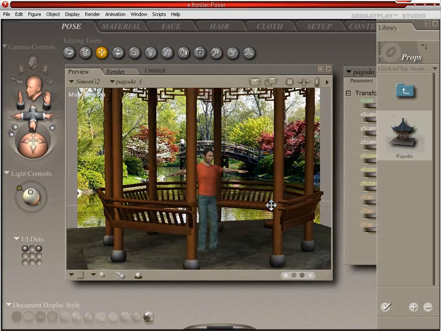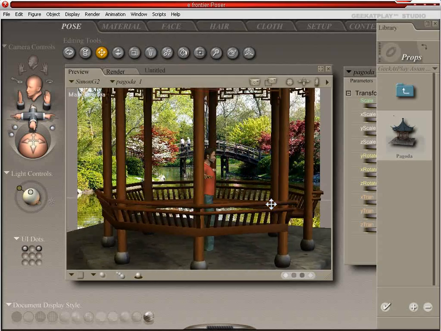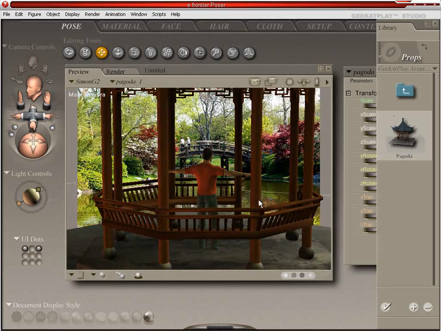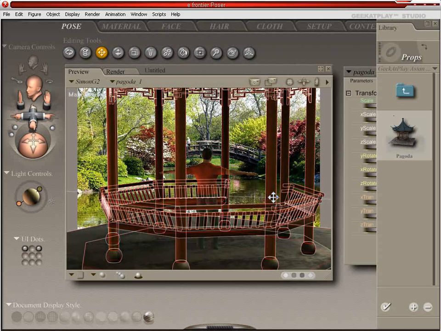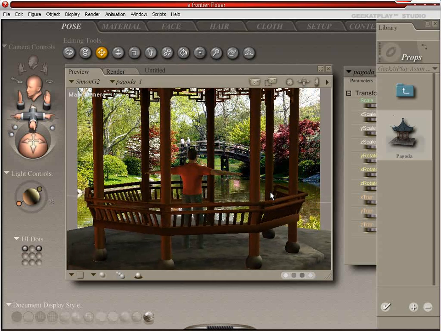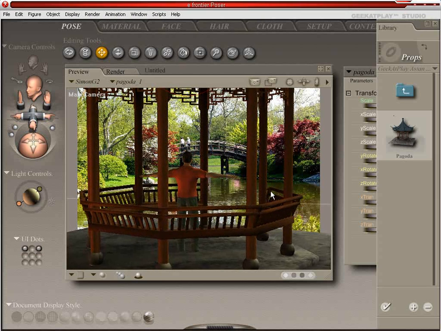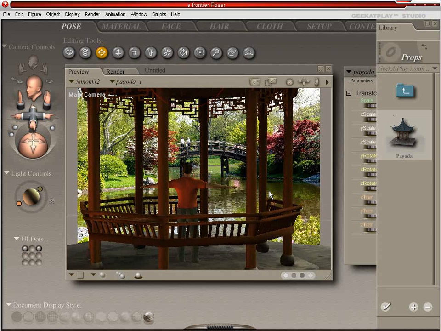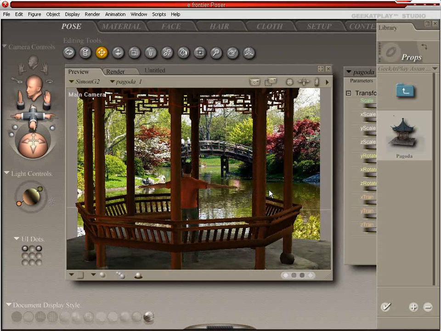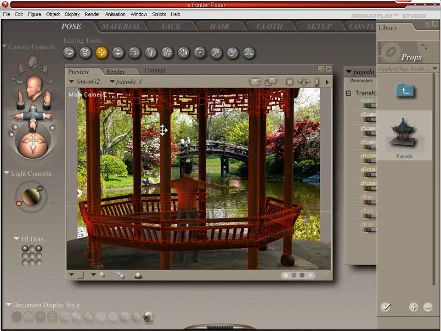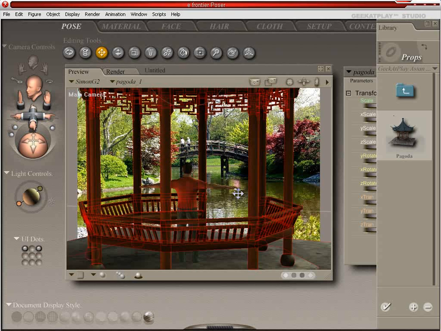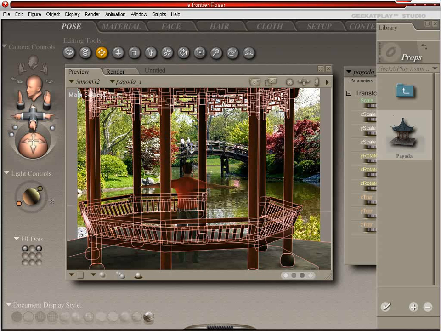So we've got our pagoda here. You know what, we're going to actually turn this around as if there's a little stairway that goes down to the pond there. Let's move this up even more. And maybe he's watching these people out on the bridge here.